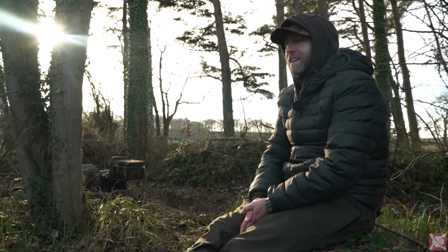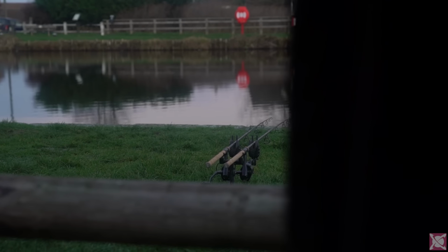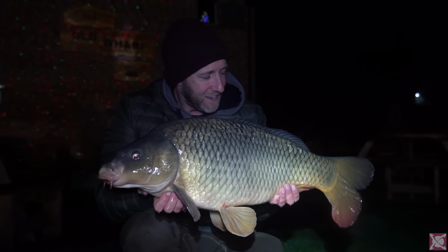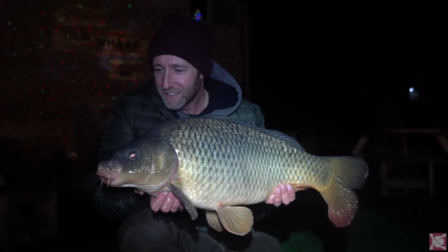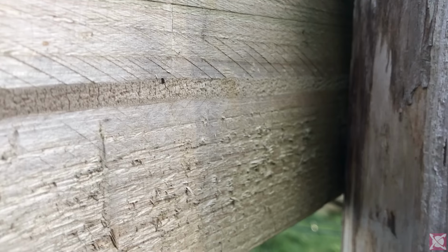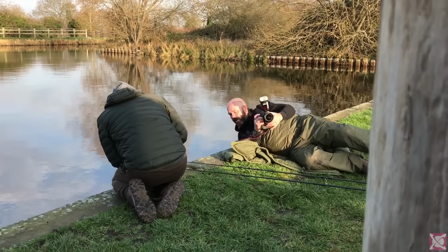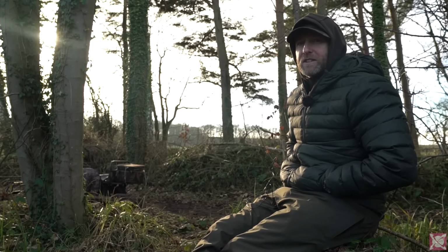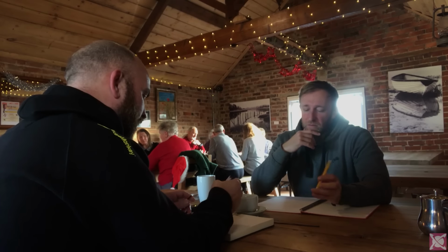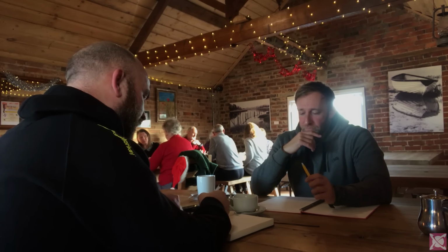A couple of days later, I was out on the bank again, on that Nottinghamshire canal where you joined me last time in Carp Life. Now, you all know what happened during that session. But after Alex had left, I met up with Mark Coulson to shoot a piece for the Fox website. With that feature in the bag, I reeled the rods in and we both retired to the cafe to make a start on another new project of mine.